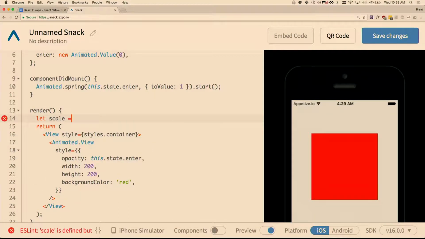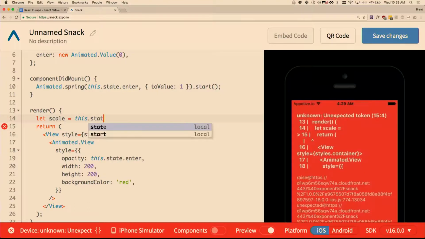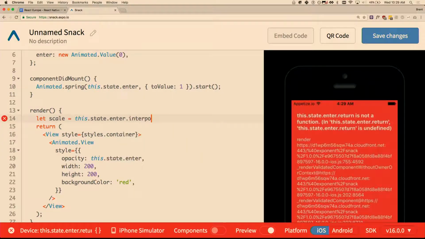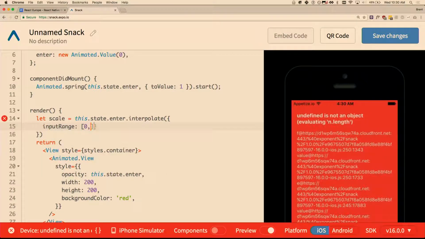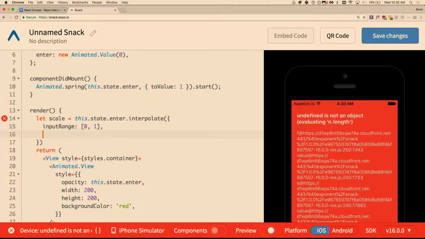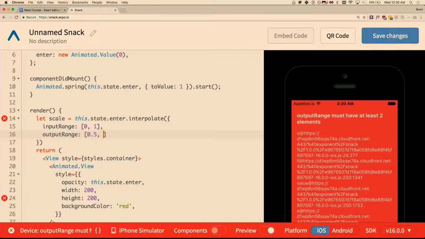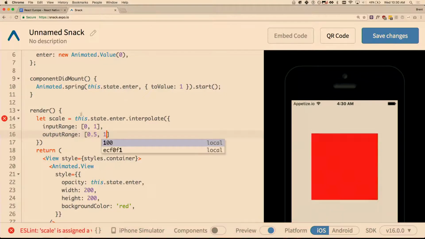I'm going to interpolate it. So I say this.state.enter.interpolate. And I could say input range 0 to 1, right? Because I'm animating it from 0 to 1. Output range, maybe it starts at half size, and at 1, sure, we'll make it go to 1.